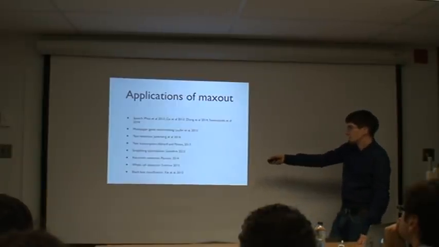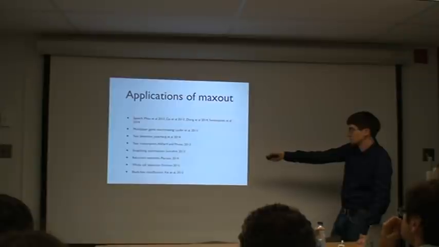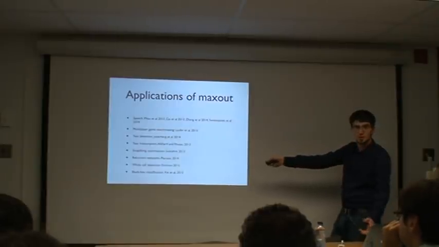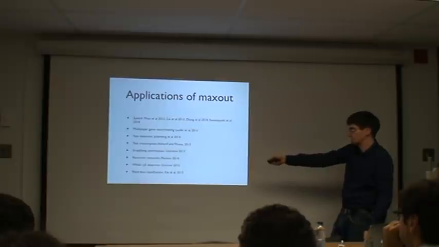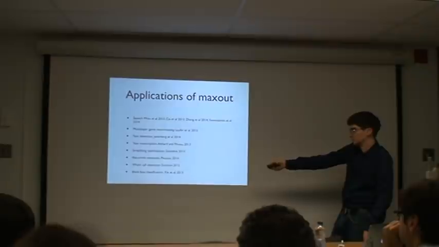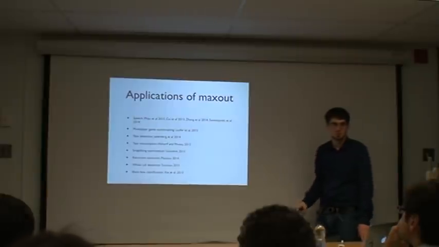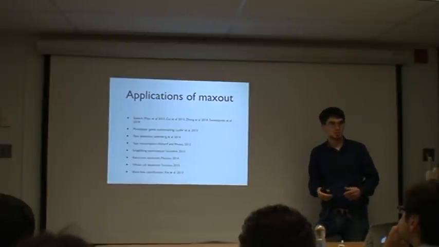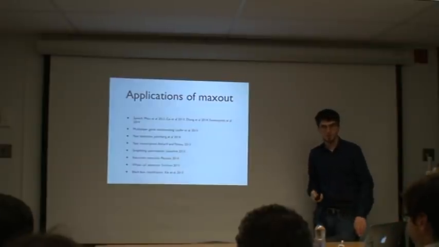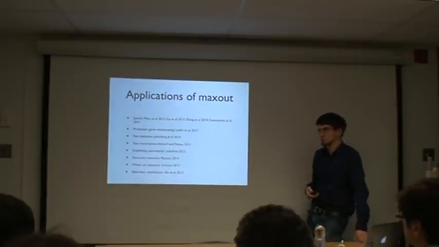And in Yoshua's lab, it's been used for making optimization problems easier by converting neural nets to MaxOut when you wanted the optimization to not be as difficult. It's also been used in recurrent networks here. And then in some online challenges, it's been used for whale call detection and black box classification. Black box classification means you're given data and you're not told what the data means at all, but you're asked to classify based on what the pattern in the training set was.